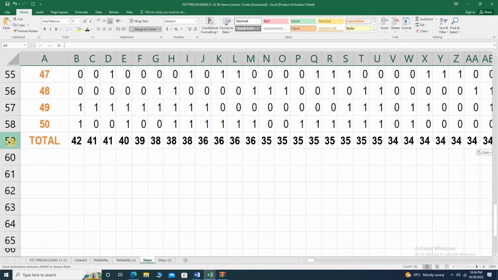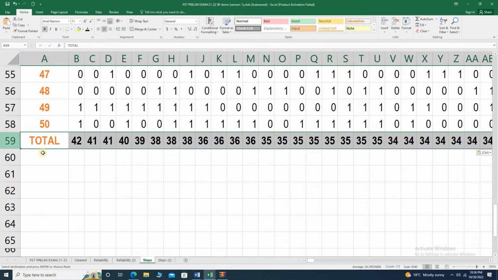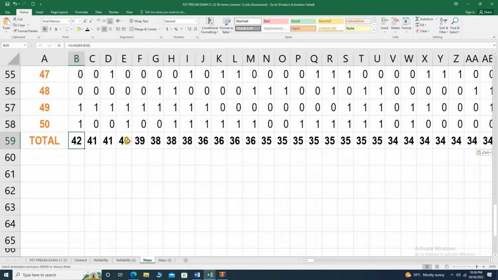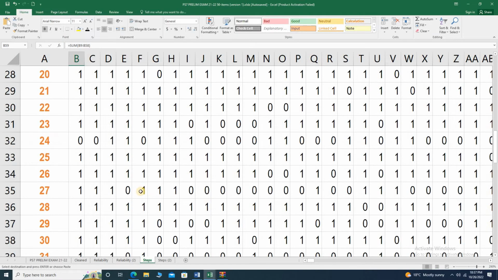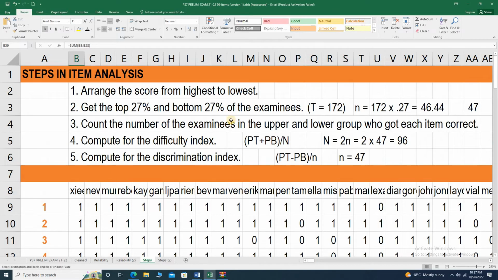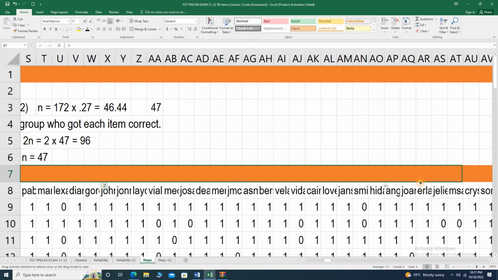I have 50 items and the bottom are the totals. As you can see, it's also sorted out from highest to lowest. So I can now start with my top 27%, which is top 47. So this is my first and second. And let me locate up to top 47.